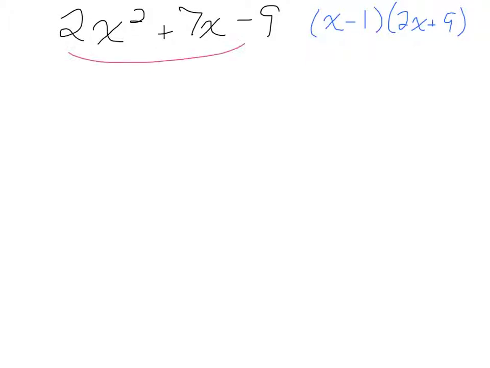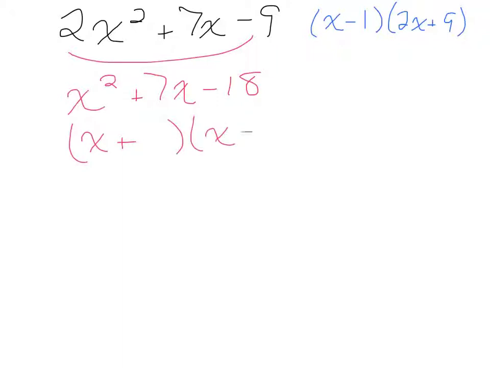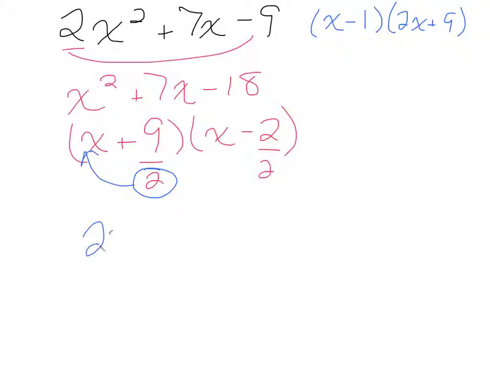So start off taking the 2 times the 9, so we would have x squared plus 7x minus 18. So we will have x plus and x minus. So I need factors of 18 that have a difference of 7, which would be 9 and 2. This is plus 7x, so I need the 9 to be with the positive, the 2 to be with the negative, and I started off multiplying by 2, so I'm going to divide both sides by 2. 9 over 2 can't reduce, so the bottom comes up: 2x plus 9 times x minus 2 over 2 reduces to 1.